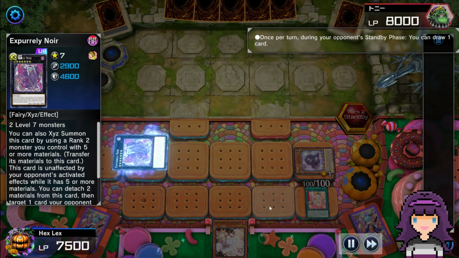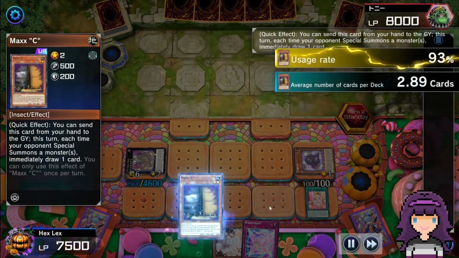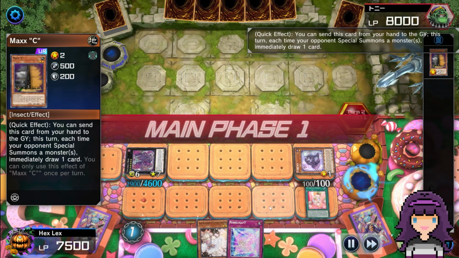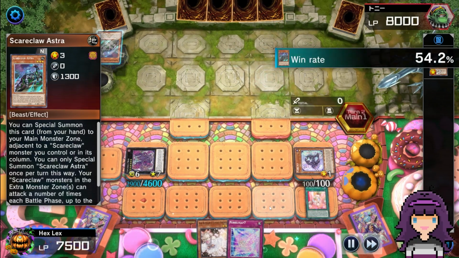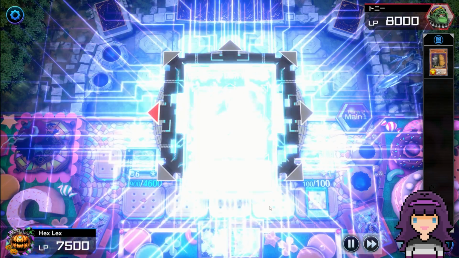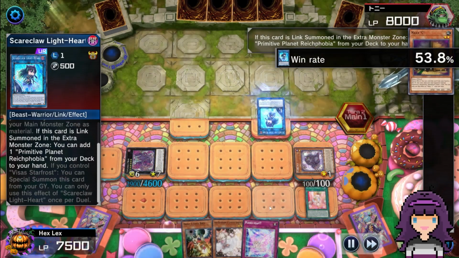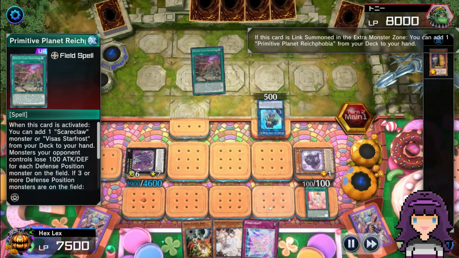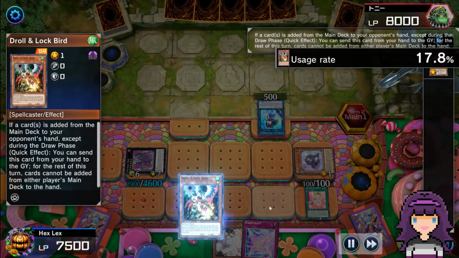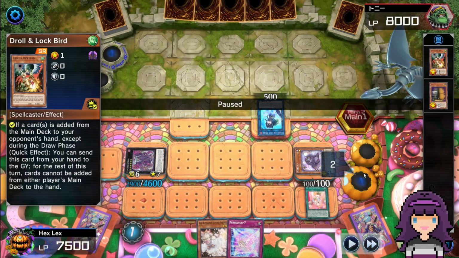Okay, so now my plan is pretty much to just kind of sit on this Noir and, yeah, drawing Maxx casually, you know, no big deal. But it's going to summon Scareclaw Asra, and then link it off for the Lightheart. So my whole thing with Noir is, like, I don't like to use it unless... Okay, so here actually, I want to talk about this Droll for a second. I'll talk about Noir in a moment, but I want to talk about this Droll here.